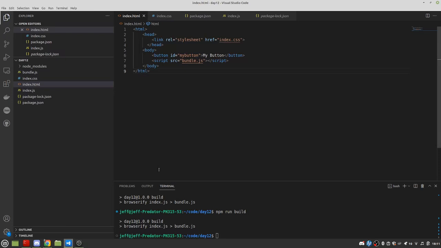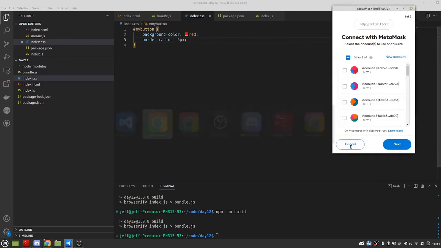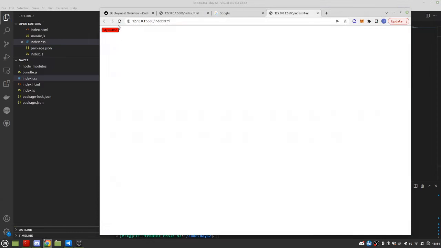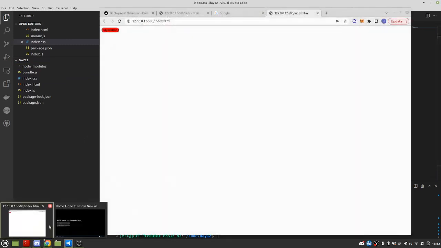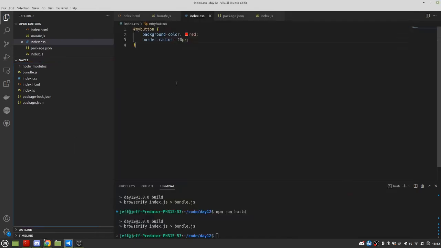And truth be told, HTML and CSS are not programming languages. So we're still only using JavaScript to actually run loops and do variables and stuff. CSS is just everything looks like this. It's just, if I want to give it more border radius, like 5 pixels, I can go do that. Okay, go away, MetaMask. And then you see I've got like a border now. It's more arched. And if I change that border to like 20 pixels, and I go back here, see it's getting more rounded. I made my button ugly as fuck. It's cool.